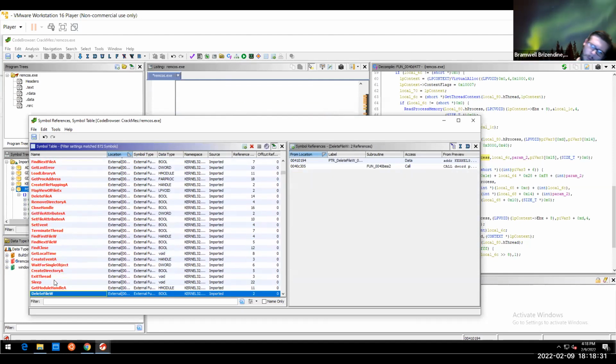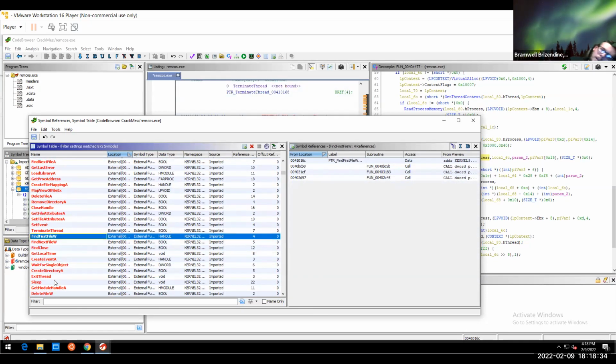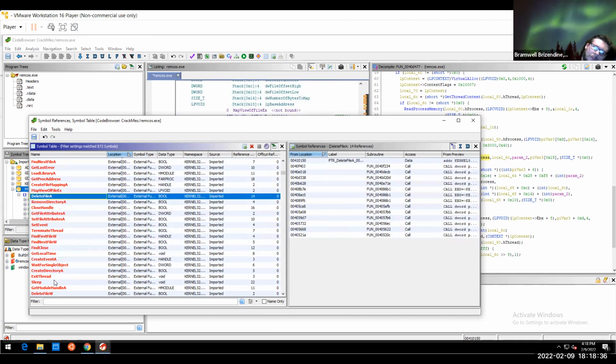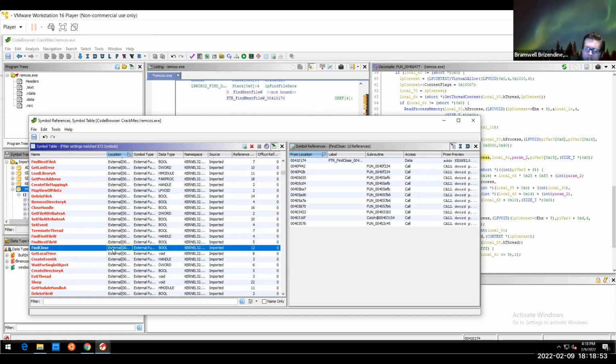Do you know the difference between VirtualAlloc and VirtualAllocX? That is a good question. I'm not sure. Is that related to the version of Windows? No, I'm not sure. If you see Ex, that means that it can do the allocation inside an external process.